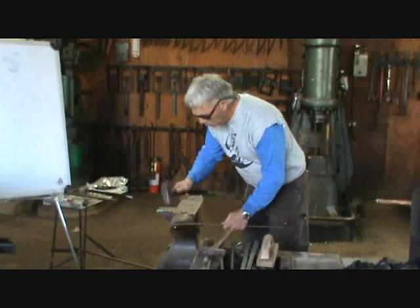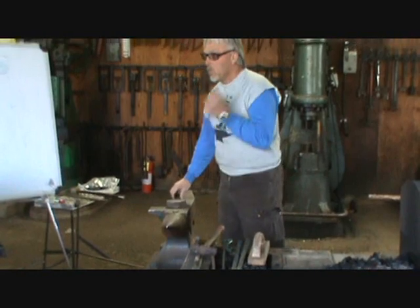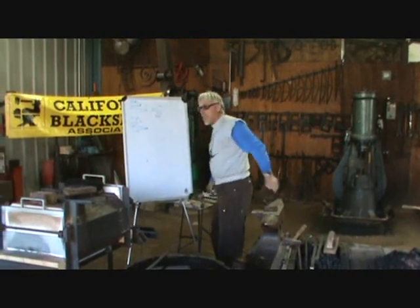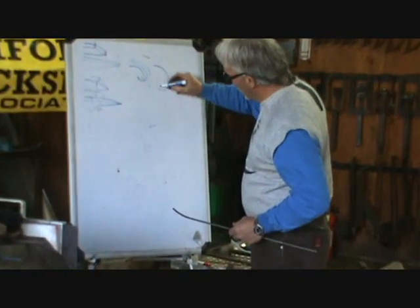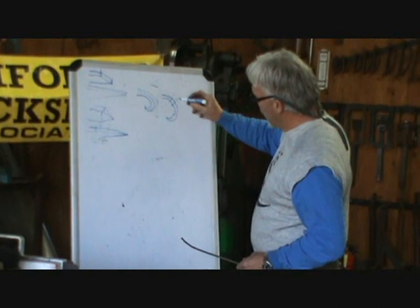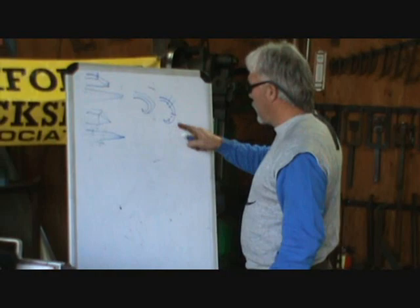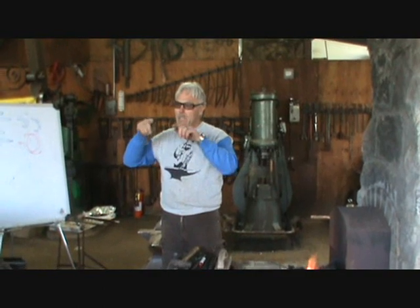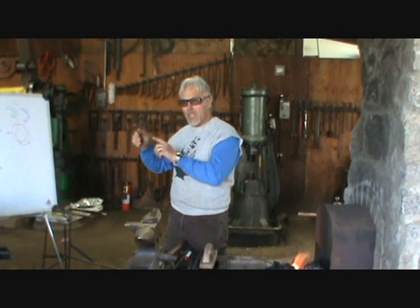If I'm throwing a scroll, I'm doing: shape, shape, form, shape, form. That procedure — on a scroll — would wind up looking like this: form, shape, form, shape. That's what I just did. Forwarding it once changes the form; that was the shape. Your job as a teacher is to teach students efficiency — how to make fewer mistakes, get the job done quicker, and still learn the techniques. Make it easier for them, not harder.